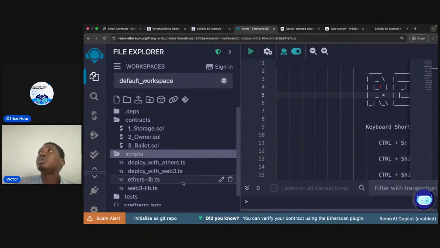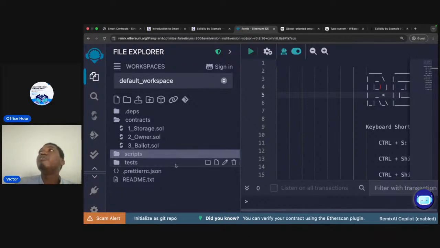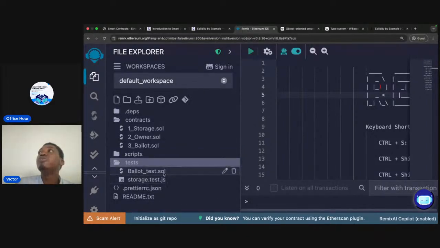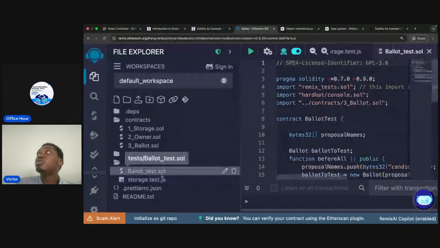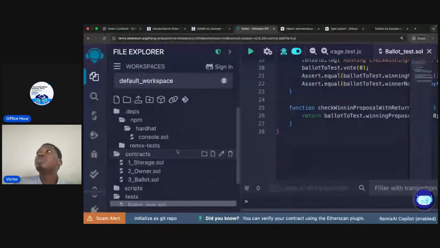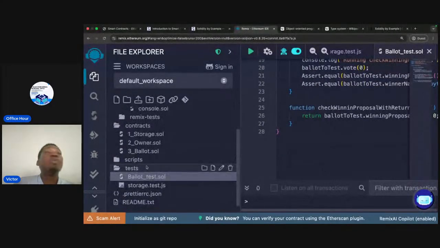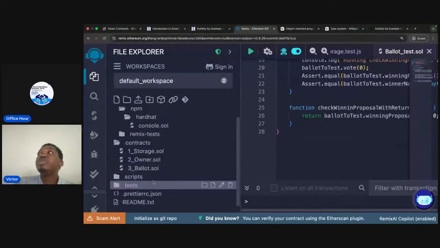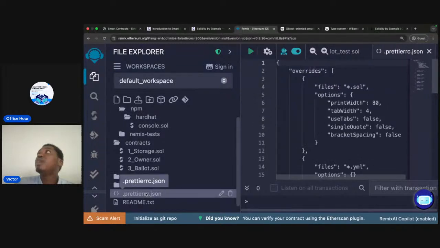And we have a test folder to define your tests for testing your code. You can write tests in Solidity. Solidity is a very complete language, so it has everything a programming language has. Then you have a quick option here for formatting.